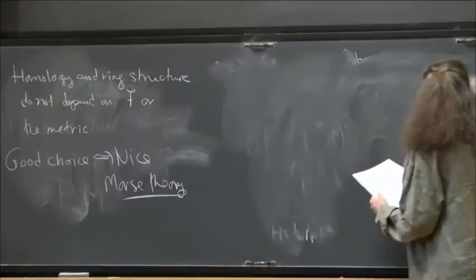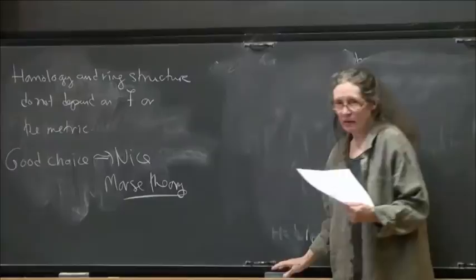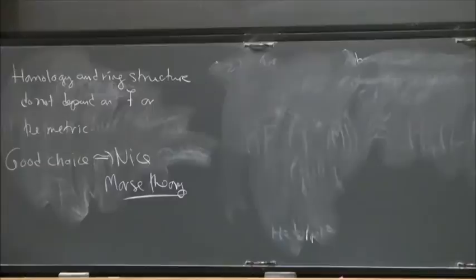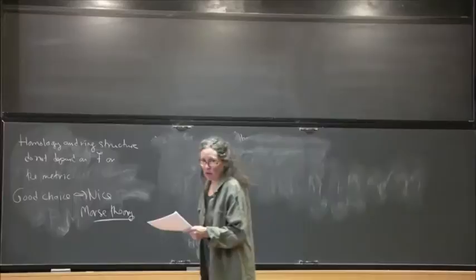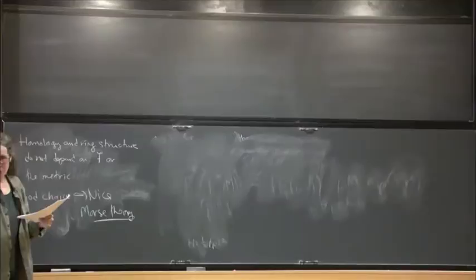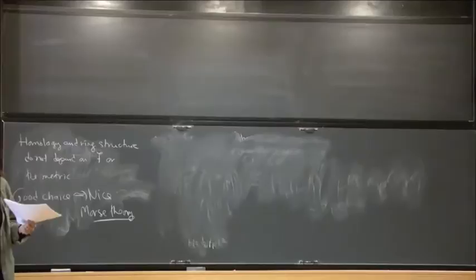It has the property that all the homology classes are represented by smooth submanifolds. All the critical points are Morse-Bott. It turns out to be a perfect Morse function. And it turns out that the product is actually defined on the chain level. I'll come back and say all of those things again. But for this choice, everything works out really, really beautifully.